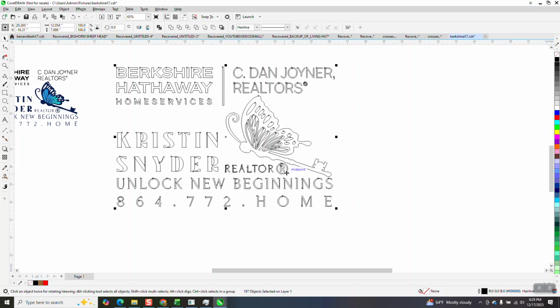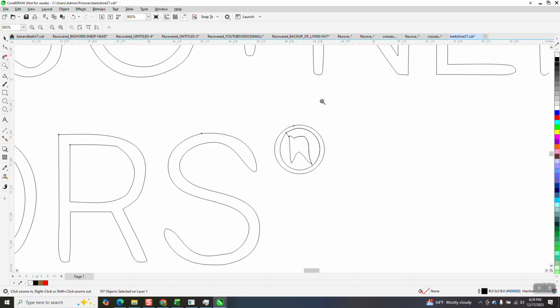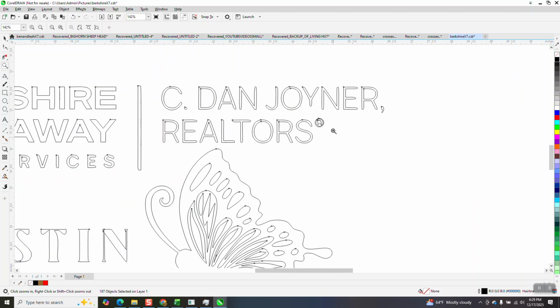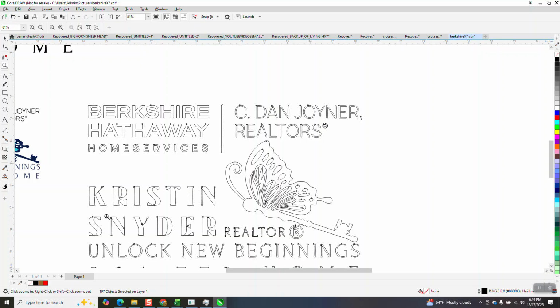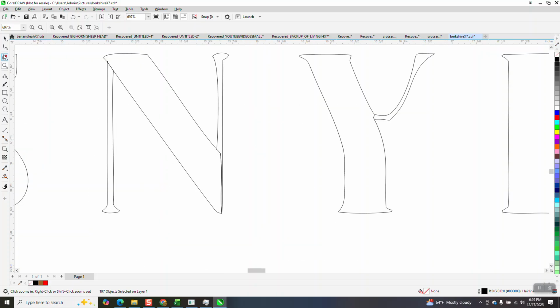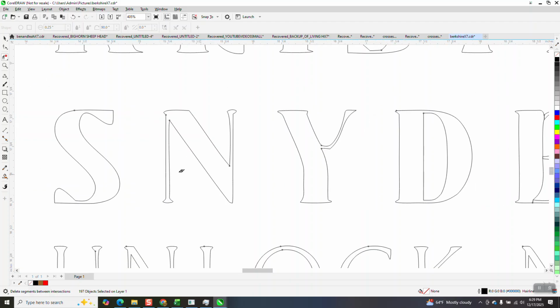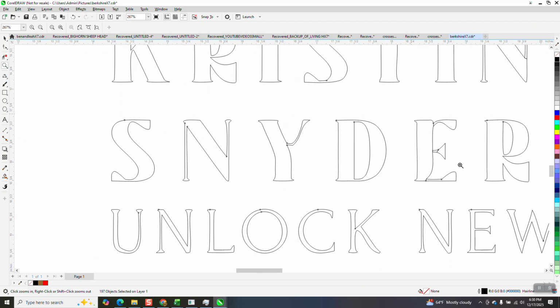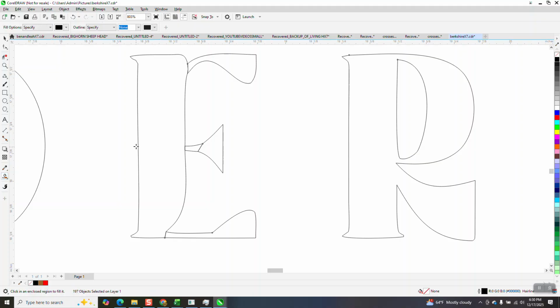Now see how the registration trademark came out pretty good on that one, but the little one is garbage. So if I was going to do this for my customer, I would go through here with the virtual segment delete key and delete these extra lines. It's going to take you a little bit. And you might have a business card with a better picture than what I got, from your email, to see if that E really looks like that.